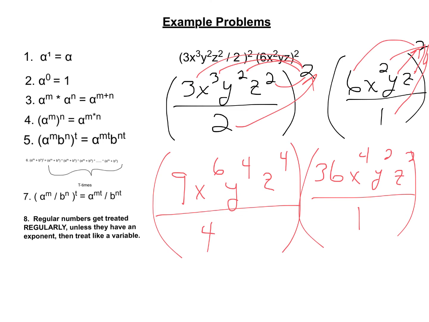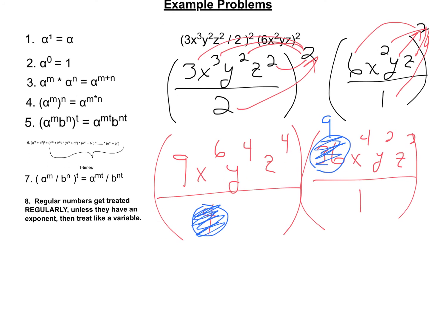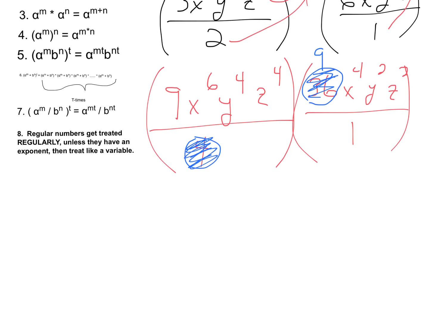Now remember, since we're multiplying fractions, I can reduce up and down and diagonally. So this 36 and the 4, I can reduce. I'm going to cancel that off. I can make this a 9. Okay, so now I'm going to scooch this down a little bit. Alright, so let's put this all together.